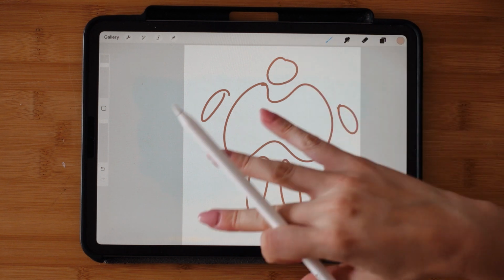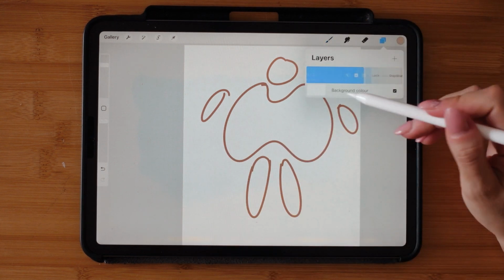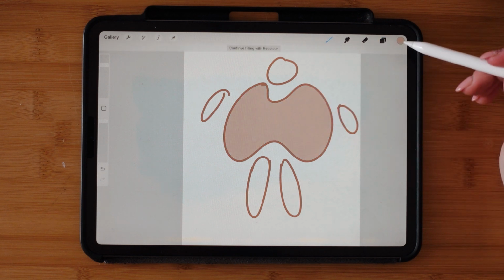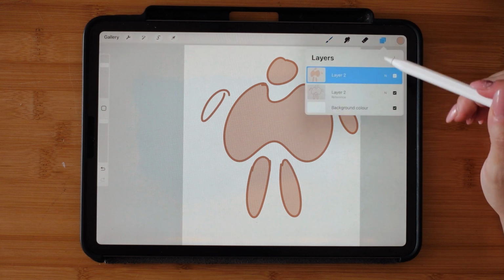easily. Instead of painting by hand on the second layer, something that would take a lot of time, I select the drawing layer as a reference, and on top of that I add a new layer where I will drag the color I want there. And ta-da! So much easier, no?